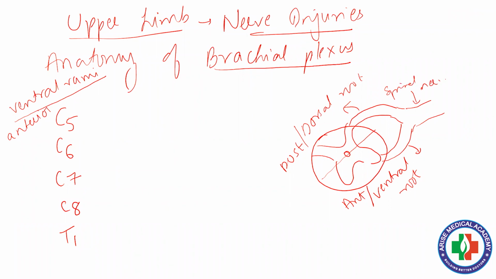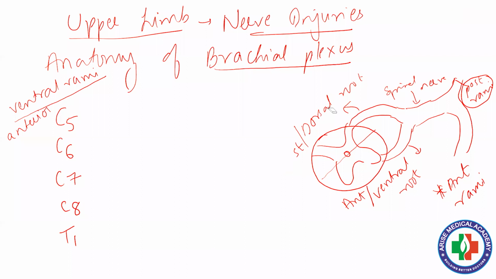Don't write notes. Whatever I tell you, that much is enough. This is just to create the concepts. These spinal nerves then divide into an anterior rami and a posterior rami. These posterior rami go to the back muscles. They only supply the back muscles, going to the trunk, back of the neck, like that. It is the anterior rami, also called ventral rami. Anything which is anterior, when I start crawling, becomes the ventral part. So the anterior rami or ventral rami of spinal segments C5 to T1 form the brachial plexus.